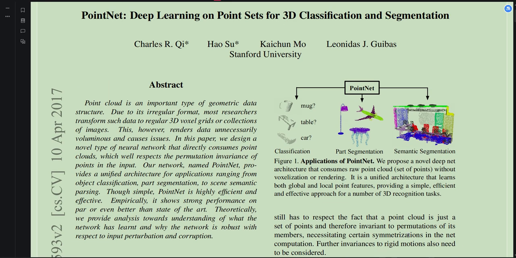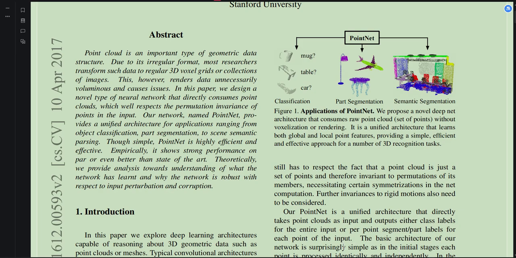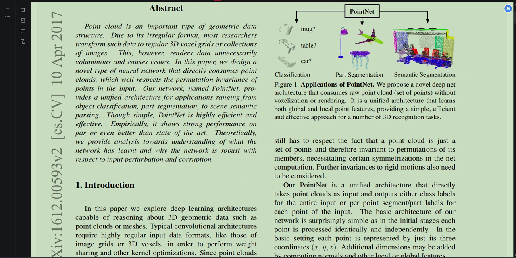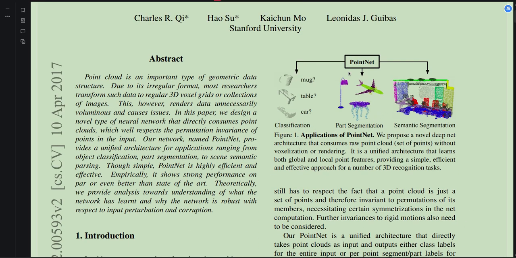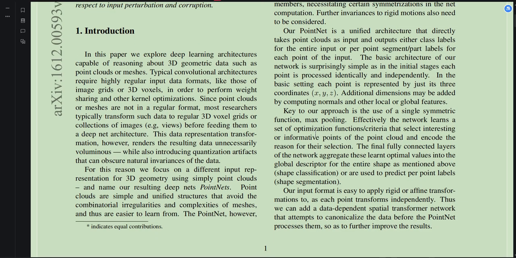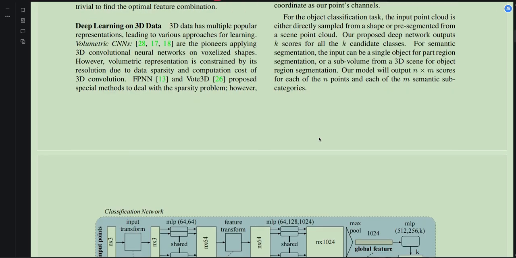Yeah, I think that's enough about the theory. Let's look at the paper. PointNet can do multiple tasks, for example classification or semantic segmentation. It's just like asking what one point cloud data means. Is it a chair, or is it a table? Let's look at that.